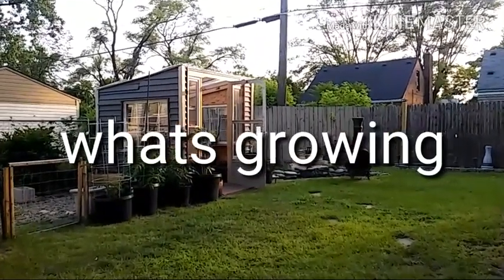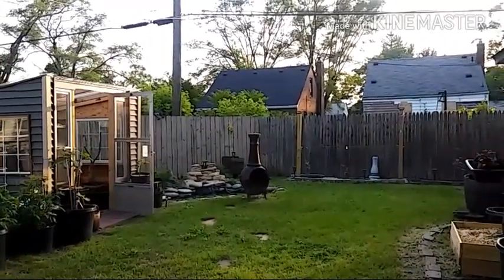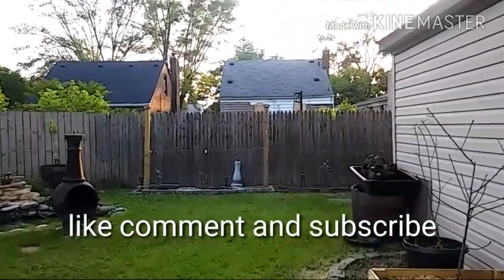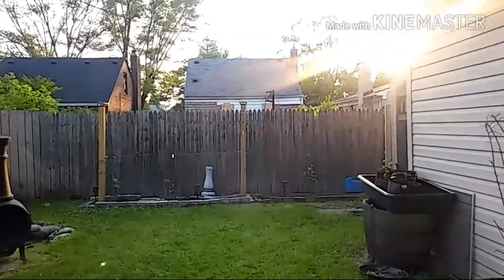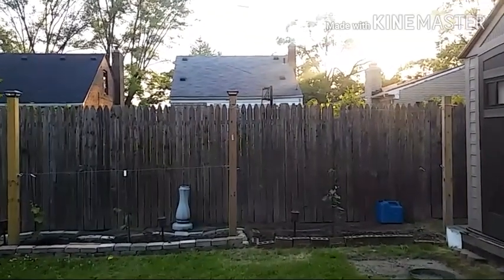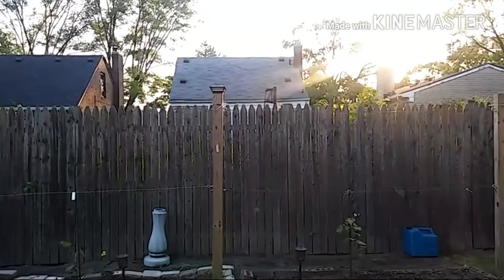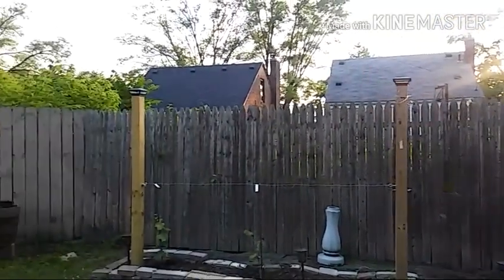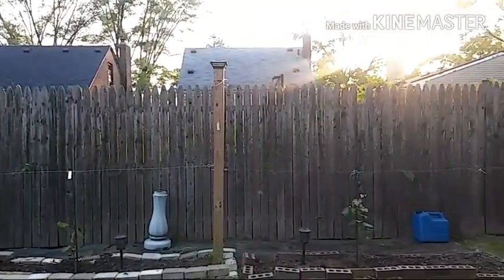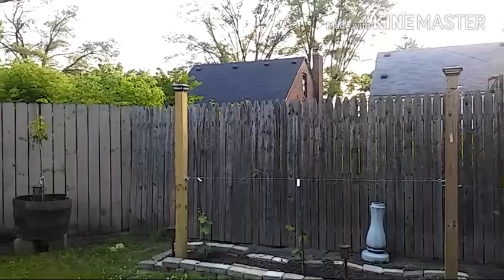Today is June 7th, 2018. And we're going to take us a little walk around the garden, show you what's growing on and what's not. Over here, the grapevines have finally bounced back, and they seem to be doing fine this time. I've been giving them a lot of nitrogen, fish poop, basically. Finally got the tags up so I'll know what my varieties are.